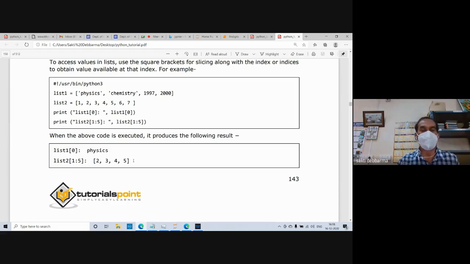So I am again telling why I am stressing on this data structure, because when we will be processing this CSV format data in real life, we have to access all this Excel sheet or spreadsheet data, some parts. First we have to access, then only we can process it. So for that we will require this list concept or dictionary concept, which will be coming in my next part.